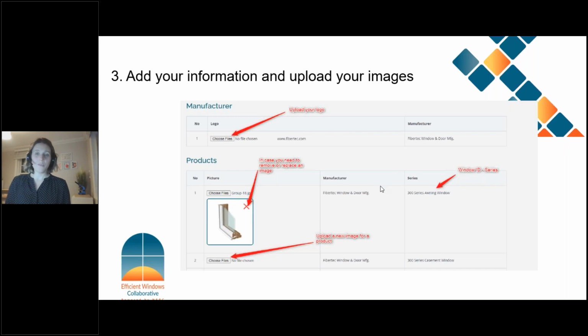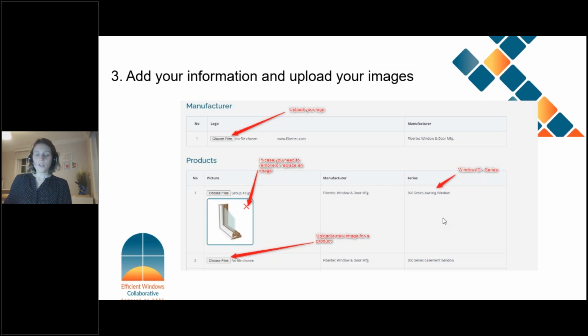The one thing you are not able to do is take out any products or add any products. You would still need to work with us to get those changed and updated. But as far as your images, logos, and also your URL, it's not shown on this screenshot, but this is also where you'd have the opportunity to change your website.